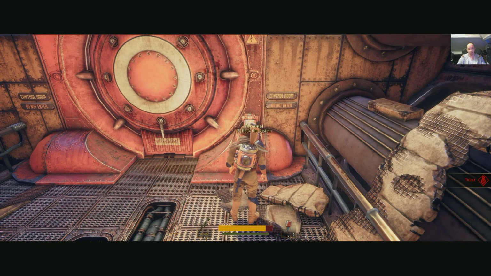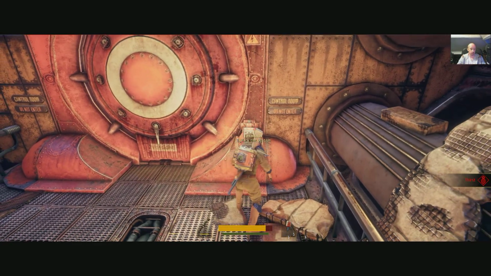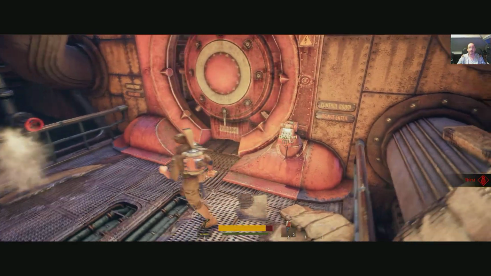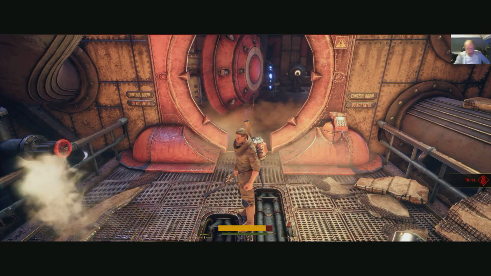Oh man, I suck at this. Okay, let's try again. You gotta have like photographic memory for this. I can't remember something like 5 minutes ago. Can we just whack it because it's doing my head in? Yes! Oh crap! Click ready. We did it. We actually opened the vault door. Wow, that's hard.